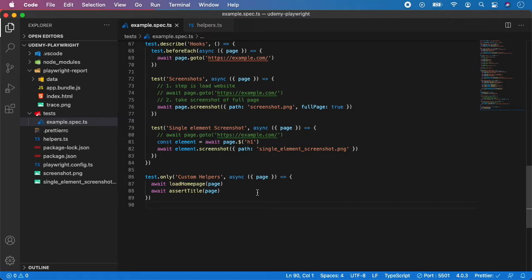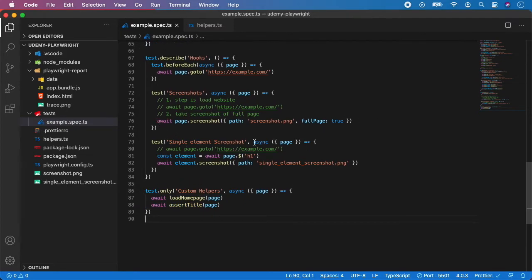So that's it. This was a quick overview on how to create your custom functions. Technically, you can try to do more functions. You can also try to create functions for screenshots, to make sure that you understand the concept correctly, and then we can move on to the next topic.